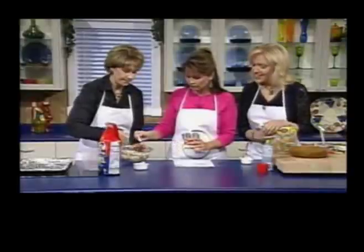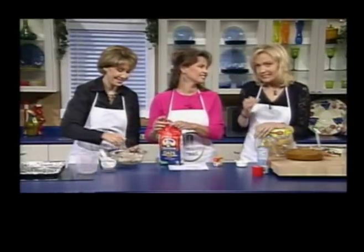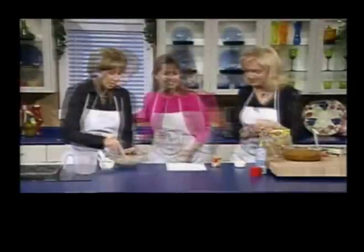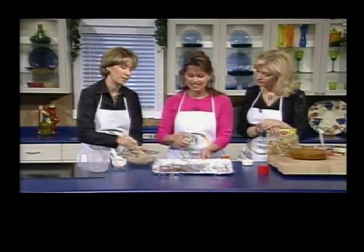I love cinnamon. You know what? I tend to be a little heavy-handed with cinnamon because I like it so much. If it calls for half a teaspoon, go a little overboard. Live on the edge. Now with most crumb mixtures, you use a lot of hard or cold butter. I notice that you don't use any in this. So you save a lot of fat grams. You know why you noticed it? Because you watch your fats. Yes, I do.